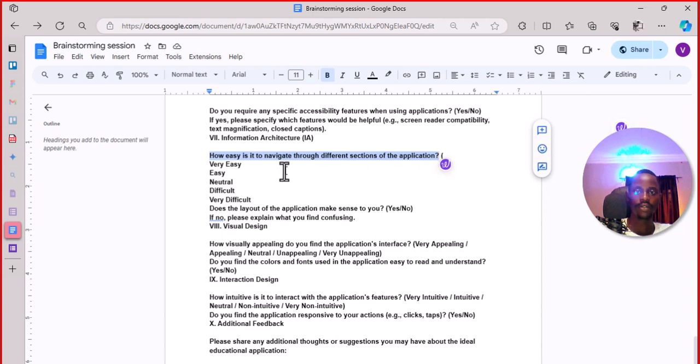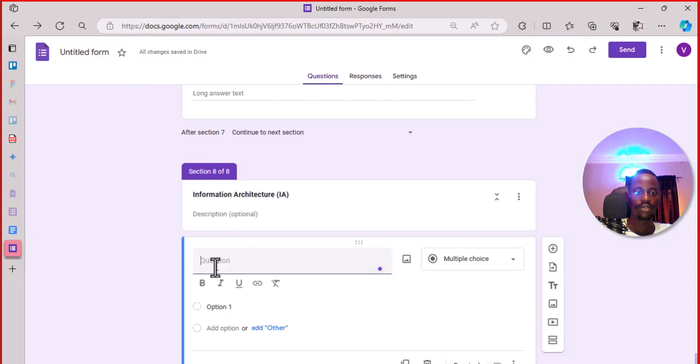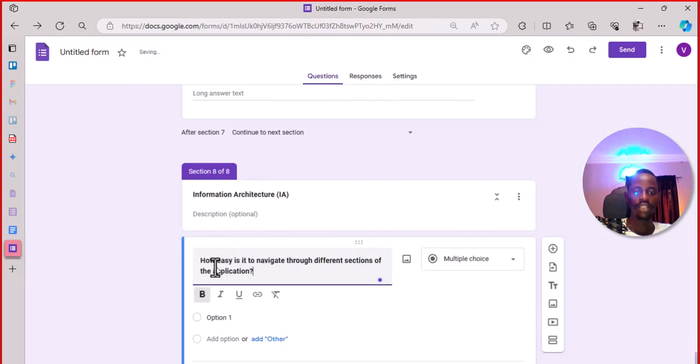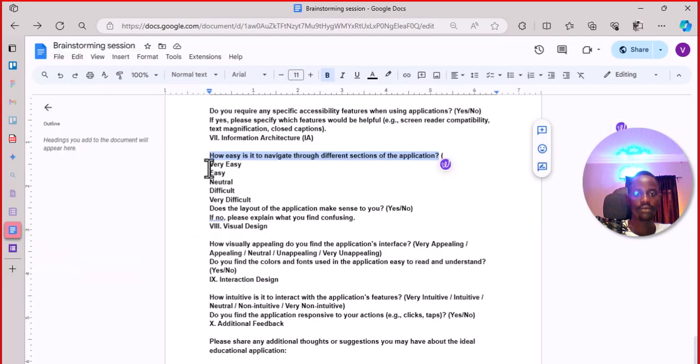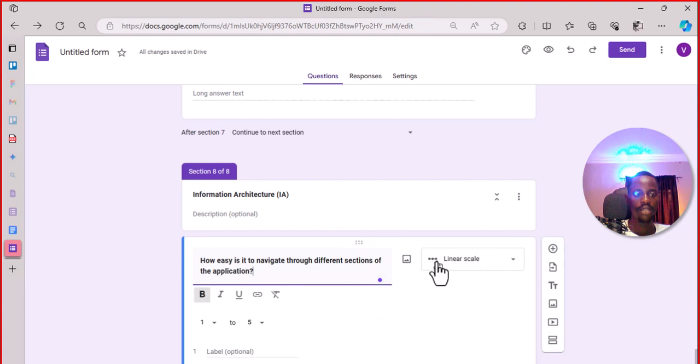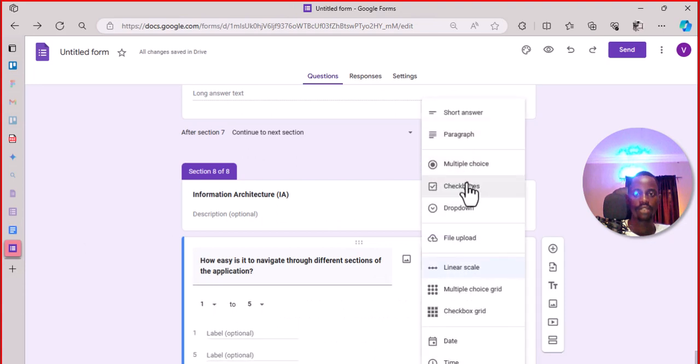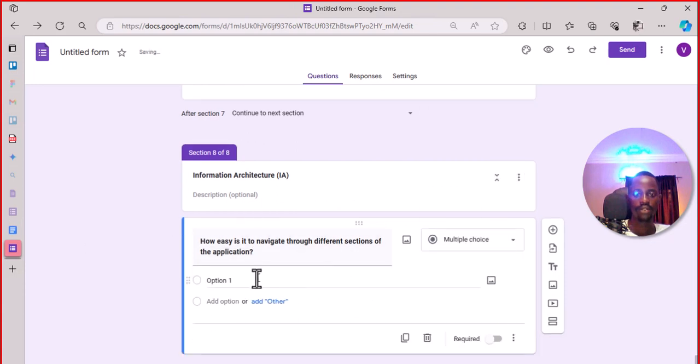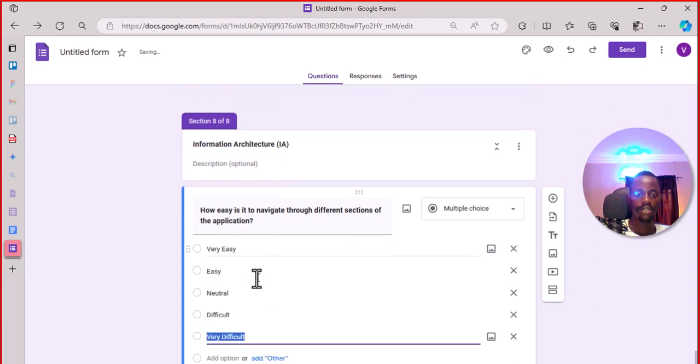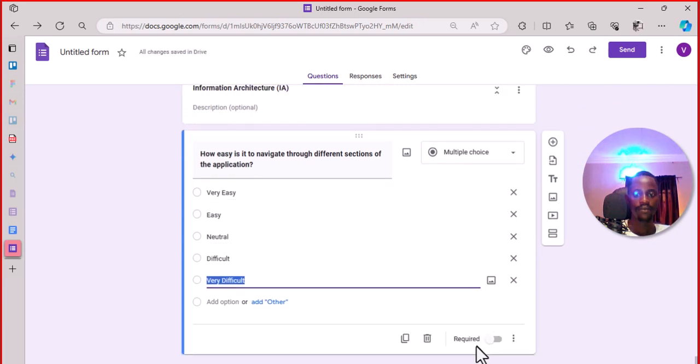So let's get to know their thoughts on the application they've used before. So yeah, let's use optional multiple choice. So we will not make it required because some people may not have used any application before.